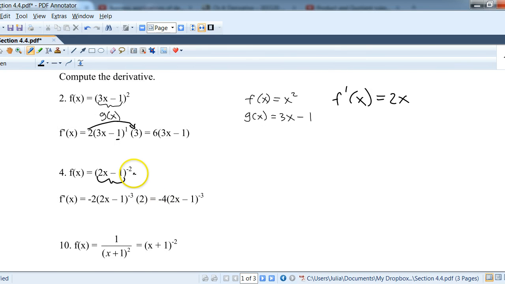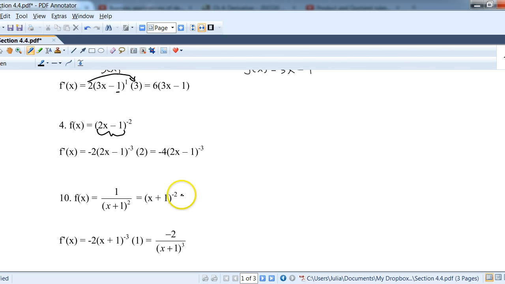So let's take a look, and similar to the fraction examples in 4.1 in earlier sections, we can have, for example, f of x as a fraction, 1 over x plus 1 squared. And again, typically how we would deal with that is make it a negative exponent. We can bring it out of the denominator and make it x plus 1 to the negative 2 power. If this was not 1, then we would have a number in front of it, whatever it is. Now we can take the derivative similarly. Negative 2 comes down. Again, x plus 1 is intact, to the negative third power, times the derivative of x plus 1, which is just 1.